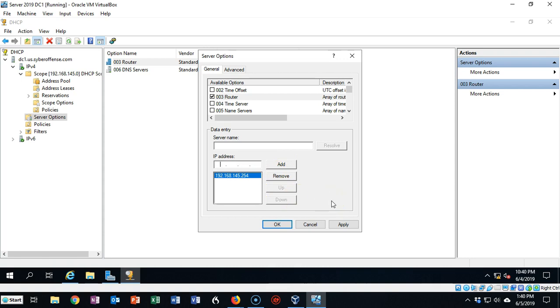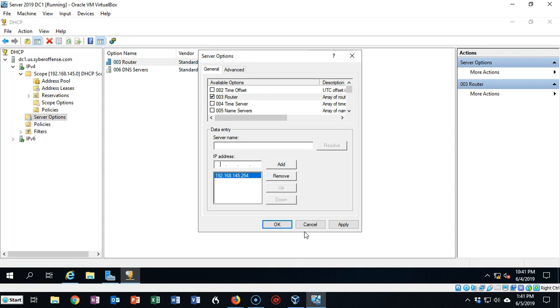So if you have more than one router, you can also add that in. For instance, you may have a redundant gateway that'll take you off the internet in case the primary fails, such as a DSL connection. So if your primary connection to the world goes down, then you can bring up your DSL connection and everybody can still get out and at least conduct some level of business.